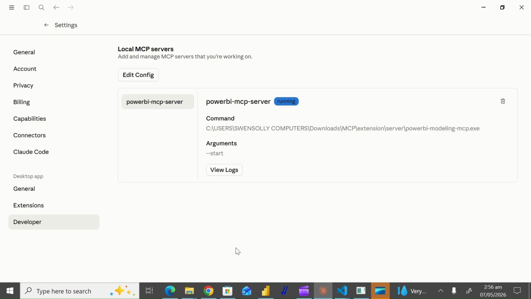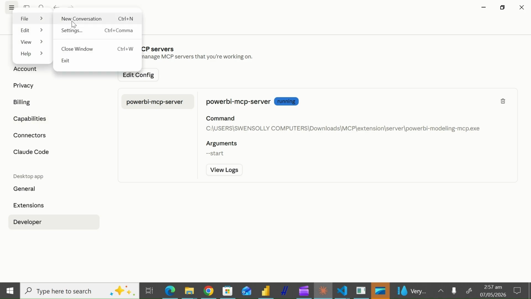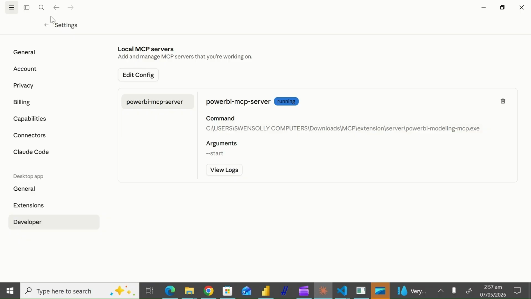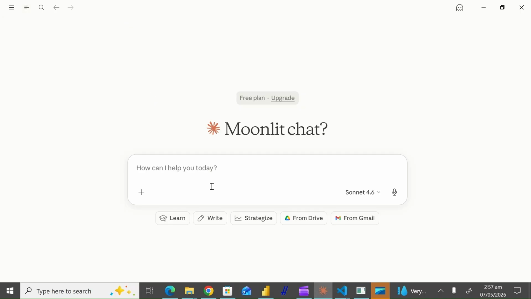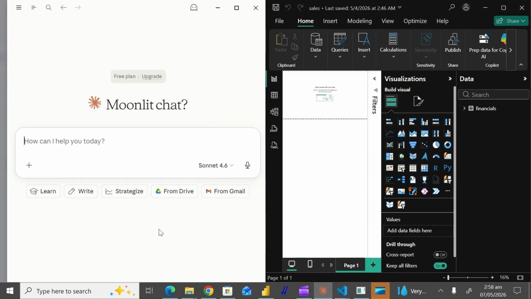So now let us test if our server is connected to our Power BI Desktop. Make sure you have data uploaded in the Power BI Desktop.